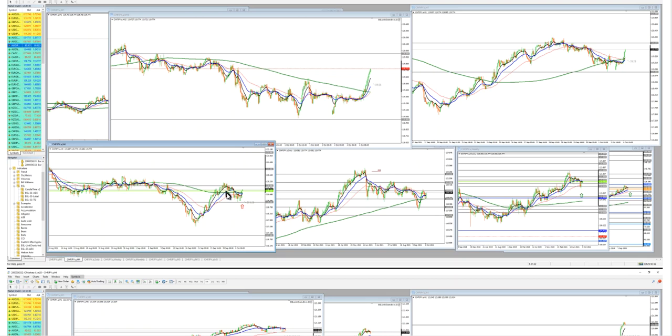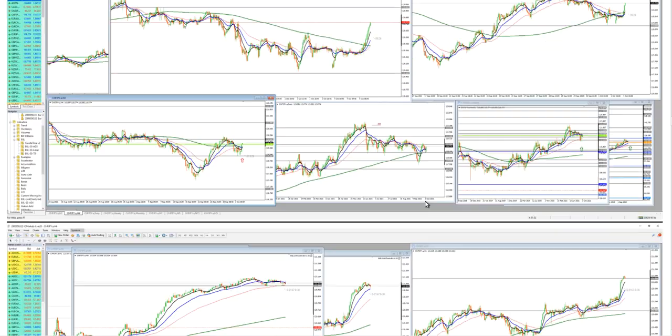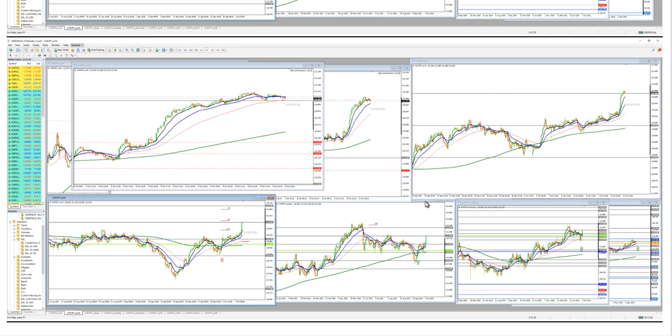Using this S1 pattern to trade the daily S1 with a tight stop, and the stop is nicely protected behind the 200. So you see, this is the type of discretion you want to look out for. Discretion that makes sense, and discretion that might override the rules, like this one, but with some logic behind it, right? And we can nicely see it's running the S1 pattern and having a tight stop.